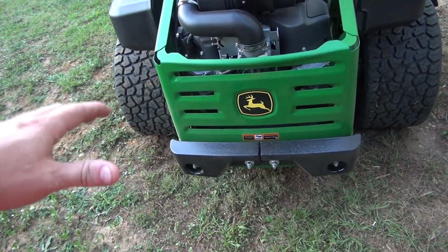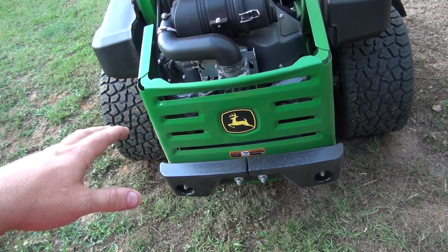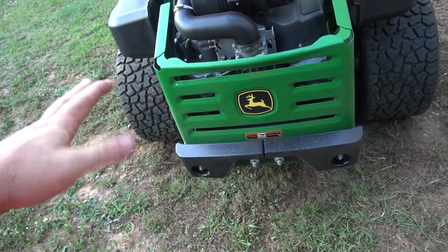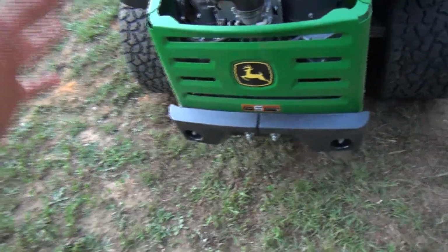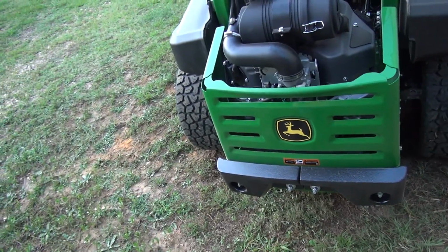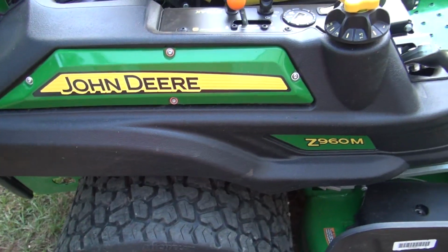It's heavier. I don't know the exact weight on this. I looked at two different things. One said it was supposed to weigh about 1350, but there was a tag on it that said it weighed 1500 and something, a shipping weight. So I don't know if that's full of fuel, or if one weight may not include the counterweights or whatever. I'm not 100% sure on that. We'll probably wind up weighing the thing just to find out how much she weighs. But that's what this side looks like here.